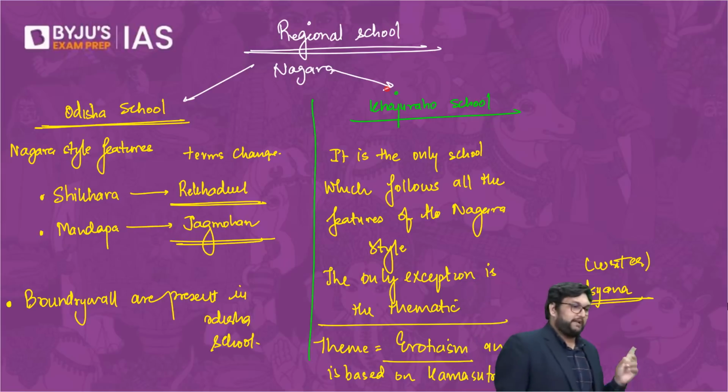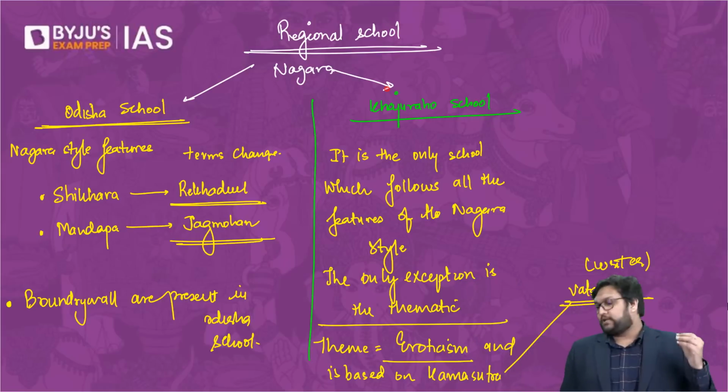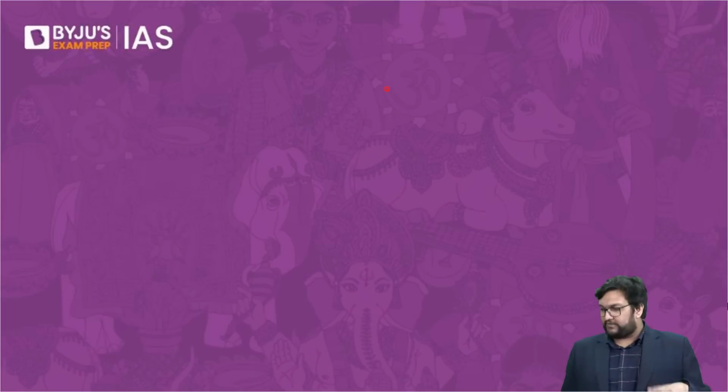What is Panchayatan? You have to watch yesterday's video. Simple. If I say it in simple words, a central shrine with multiple shrines or multiple garbhagriha is called Panchayatan. If you understand that, sure. School means sub branch. You are coming with a lag of at least 15 to 20 minutes.